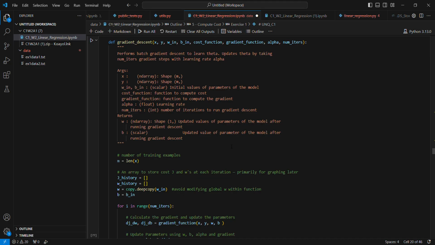Additionally, it logs the cost every 10 iterations and stores the cost and updated weights for later analysis. Finally, the function returns the updated weight and bias values, along with the history of cost and weights, which can be used for performance evaluation and graphing.